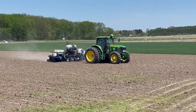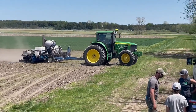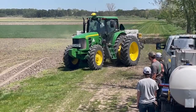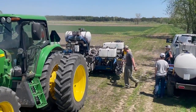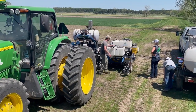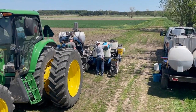Now that it's winter, it's a good time to make plans for next season. Conducting replicated agricultural research experiments is both challenging and difficult, but is absolutely necessary to provide the answers that we need about the products we're using today and those we might be using tomorrow. Around and round the field with different replications being planted, we come in and move one treatment out of the planter and get ready to load the next one. Again, it's a lot of work, but is necessary. All products need to be tested. So whether it's nutrients, biologicals, genetics, pest control, or whatever, everything needs to be tested before bringing it to market.